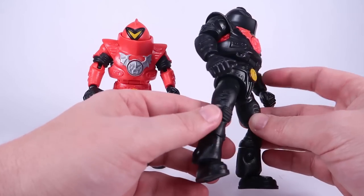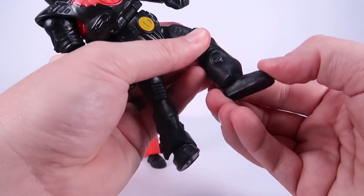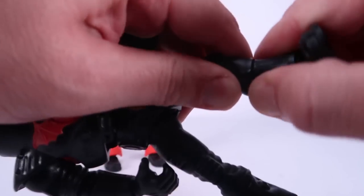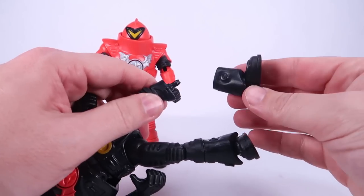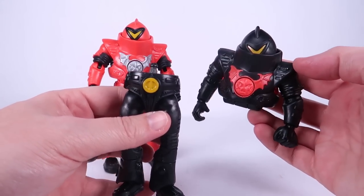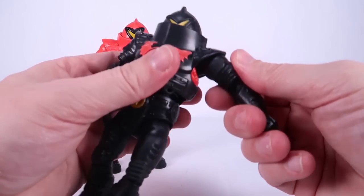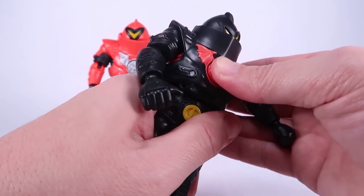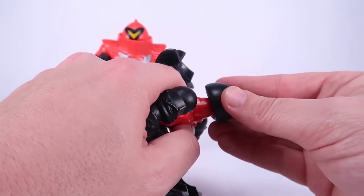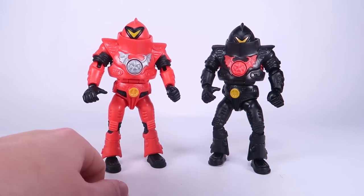These are fully original sculpts — nothing reused as far as I can tell, since an entirely new sculpt was needed. They do look a lot like the vintage figures but are much more poseable and in line with the rest of the Origins line. The ankles can go side to side a little bit even with those large calves, and you can detach the boots right in the middle of the calf. Amazingly, you can still remove the torso from the legs even with that action feature built in, and the arms can still pop right out of their sockets. To pop the head off the ball joint you need to open up the body first, but it still retains all the interchangeability and articulation.